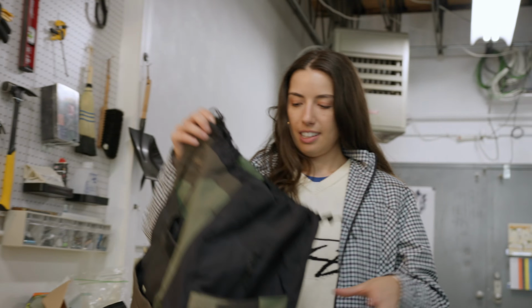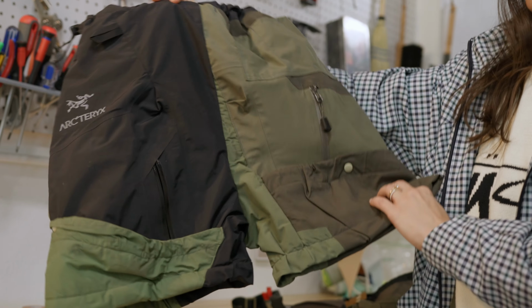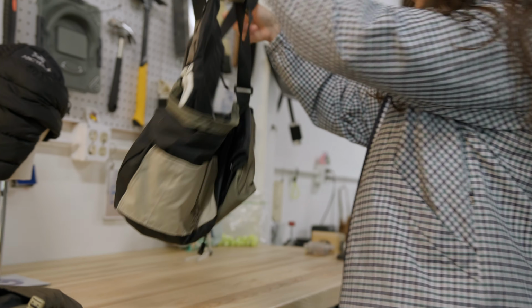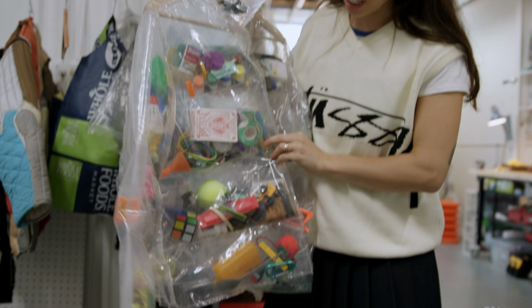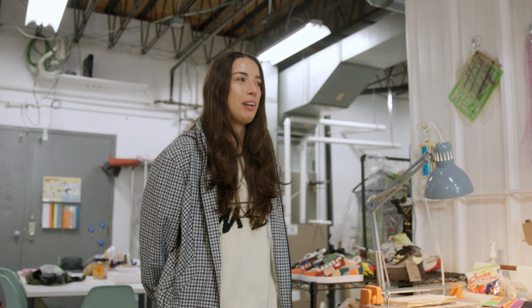I make a lot of my first prototypes here at the studio. I always think it's easier to start with my hands and kind of try to make a sample from scratch. A lot of the things that I make, I take apart, and that was an early decision that came out of necessity. But now it's become sort of a part of my practice where I upcycle something, and then at any moment, if I need the material, I'll just take it apart and keep turning it into stuff.